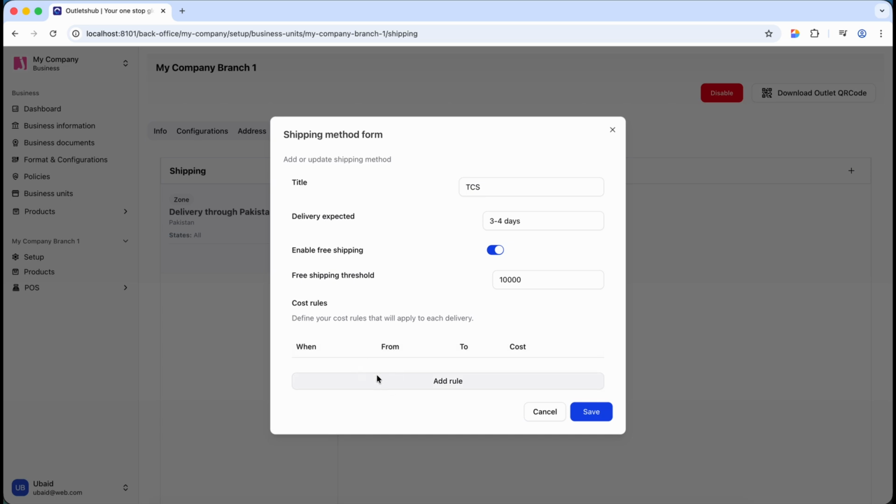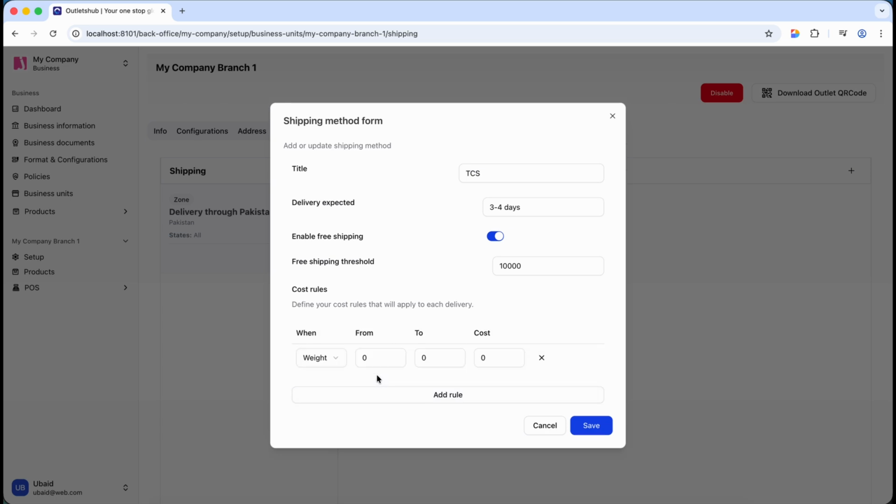Now here are the rules. You have to get this information from your courier, that based on weight, what is going to be the cost. So let's say from 0 to 0.99, gram or kilogram, whichever standard you have set in the main business configuration, it is going to charge me 250.